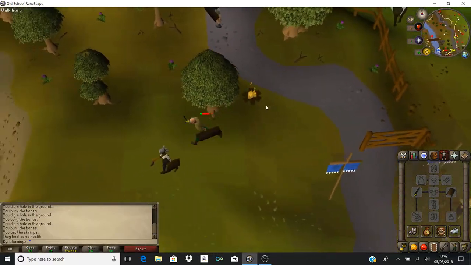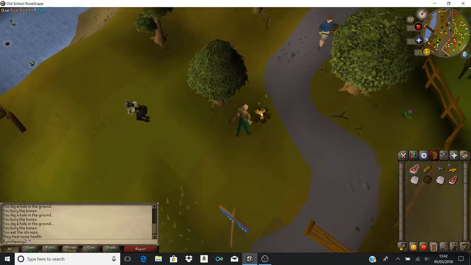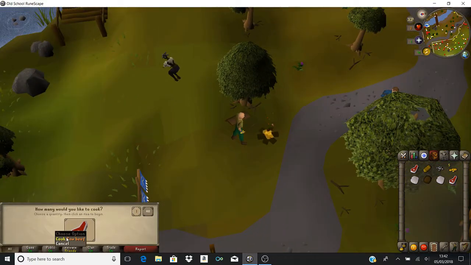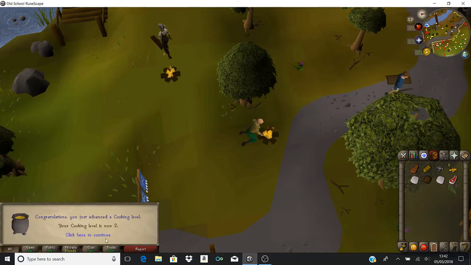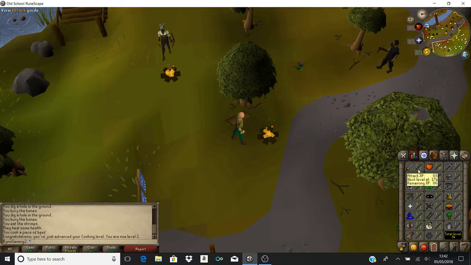Can't be. You know what we'll do. We've got some raw beef here. We'll use that on the fire. See if you can cook this for me. There we go. Oh, we got cooking level 2. Now that was unexpected. So yeah, that's that stat there.